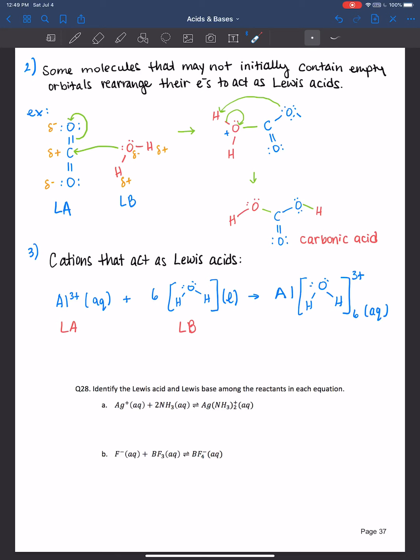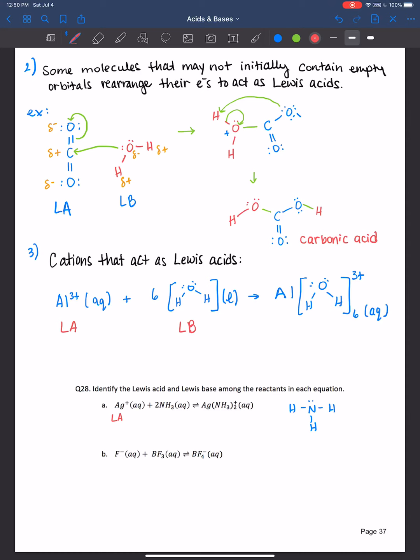All right, so let's work a problem together so you can see what could be asked of you on an assessment. The first one, we have a silver cation plus ammonia to give this complex ion. A lot of times I like to draw the Lewis structures, like ammonia. So I would draw that out and say, okay, I know ammonia looks like this with a lone pair. So you're always hunting for the lone pair. In addition, you can see here that silver has a +1 charge. It's a cation, so it has to act as the Lewis acid.